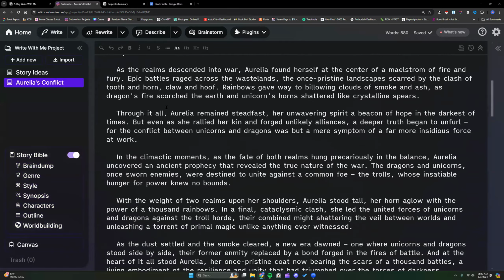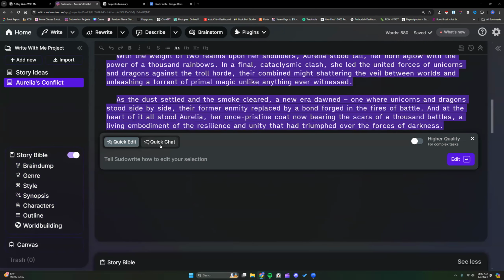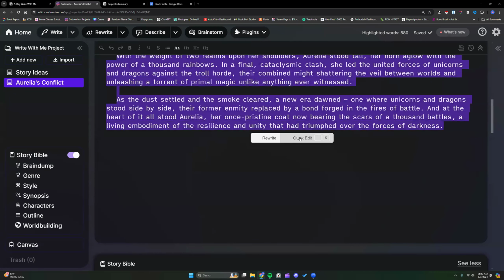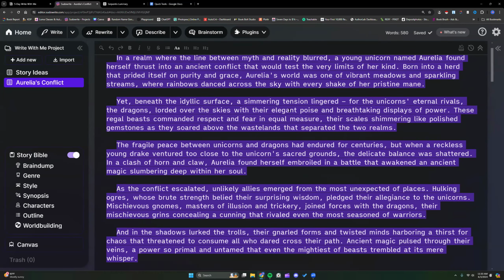But I'm going to jump back up here. So I copied the original synopsis. I'm just going to highlight it and open up Quick Chat. So for those who don't know, you can highlight, which reminds me, for whatever reason, nothing popped up, did it? Yeah, there it did. Okay, so you can highlight and press Quick Edit, or you can press Control K on the PC, Command K on the Mac, and then toggle between Quick Edit and Quick Chat. I'm going to tell it revise this synopsis to show, make that little change. What else?